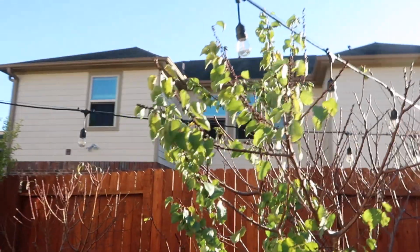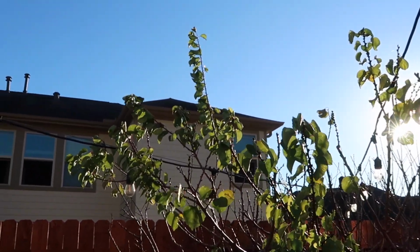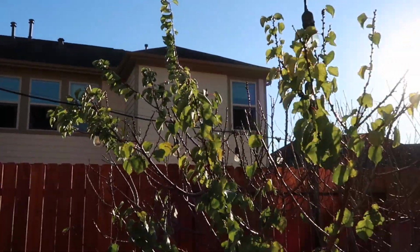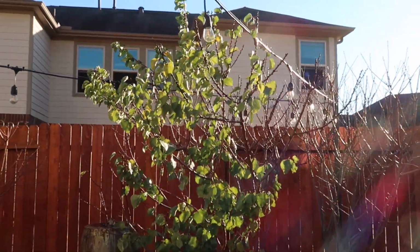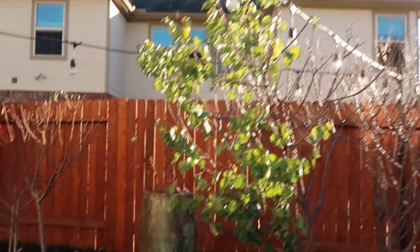If you don't, go back to my other videos, but I've pruned the trees starting from the waist up. So basically the trunk is only waist high, and then the canopy grows after that. So hopefully that keeps them short. Some of these branches are tall, which I'll show you right now, and I'm okay with that for next year. So you see the apricot, that one just kind of went super tall there. We're gonna get rid of that, but I do want the rest of the tree to grow that tall next year because I want to be able to have that privacy along the fence.